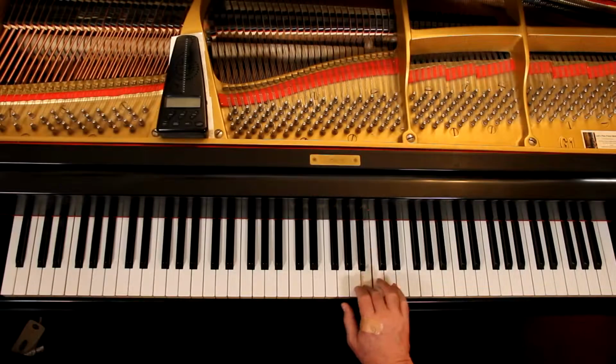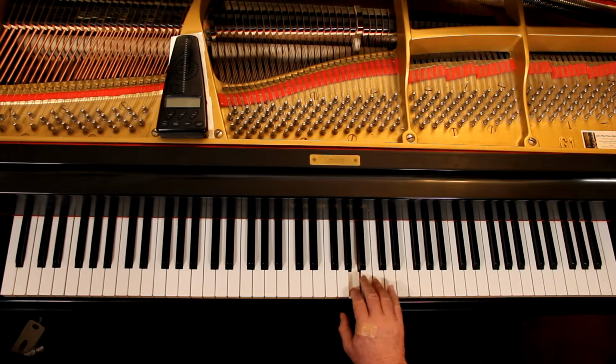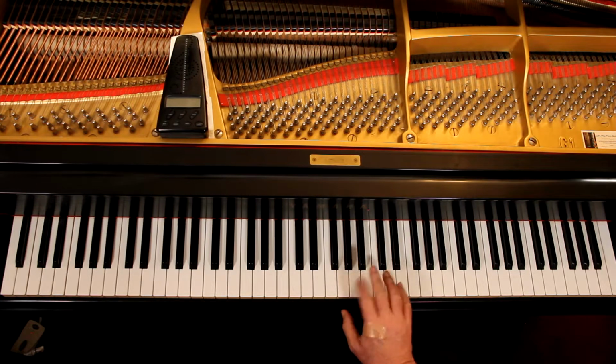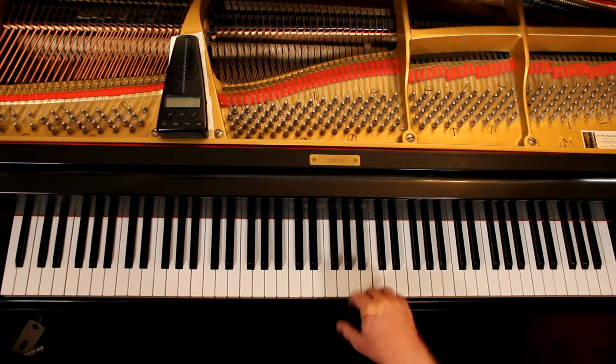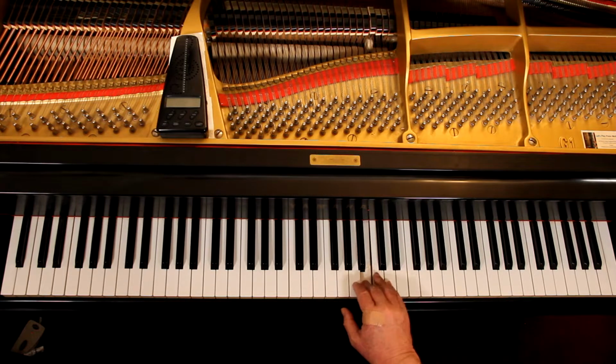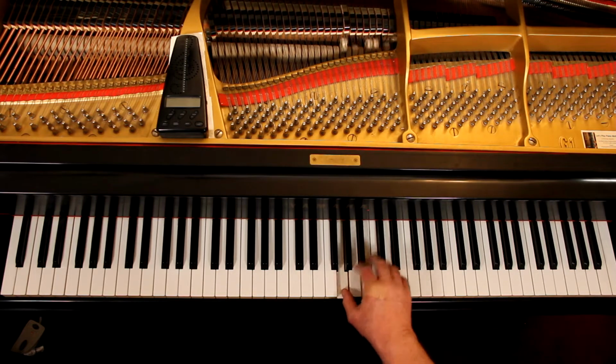Now once you have the notes and rhythms okay and you get rid of the hesitations, we'll think about the articulation. Which they don't give you any. Well, isn't that fun? It's up to you. You put in the phrasing if you can figure out what the sentences are. The musical thoughts. I have to play the melody quickly so I can hear the thought. And what I'm hearing is here. Lift up. It's a new thought. Now lift up. Lift up. Lift up. So I'm hearing the phrases. So I'm going to lift up for the phrases.